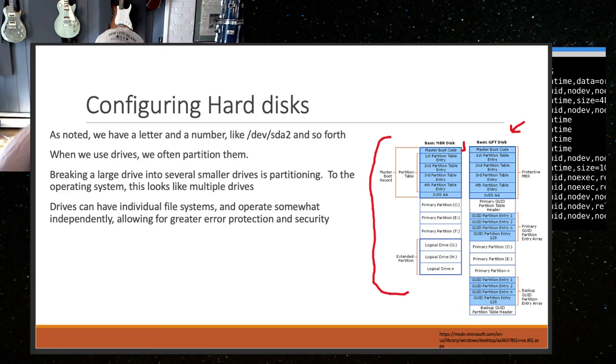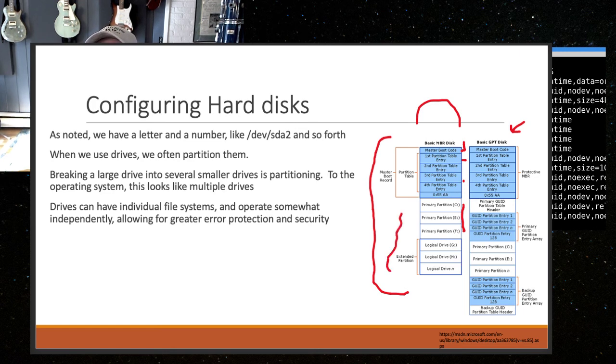And then after the master boot code comes each of the things that it needs to look through. So we have these partition table entries, which says, hey, I've got this partition, it does this thing, and maybe I have multiple partitions, and each of these partitions looks like, if you will, a physical drive. Right? We call them logical because they're not real, right? You still only got one physical drive, but as far as the operating system is concerned, it looks like a bunch of smaller physical drives.